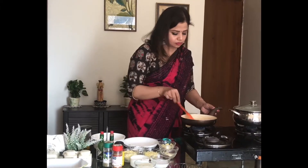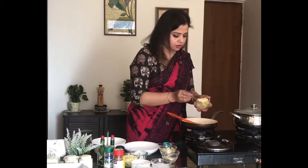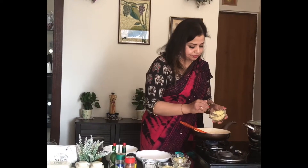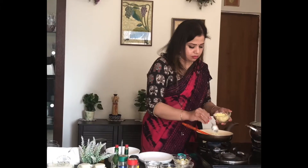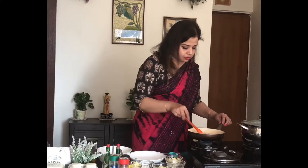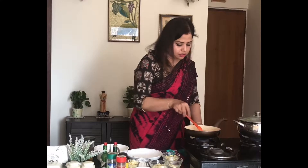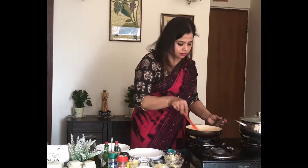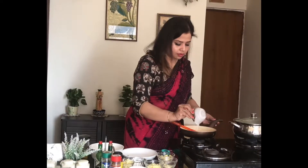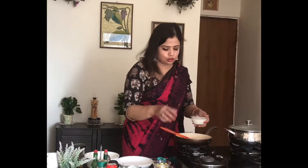Keep the flame on very low. Now we are going to add some of our cheese — almost half of what I have here. The rest I am going to use when I bake this. Let's give this all a good mix. Keep the flame on low. If you see it's getting very hot, you can just turn it off and let it melt. While this all melts and comes together, I am going to add my coconut milk, then the regular plain milk. If you want, you can also use full fat cream.